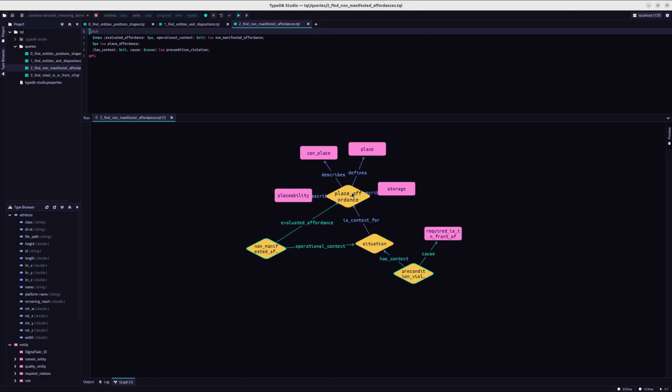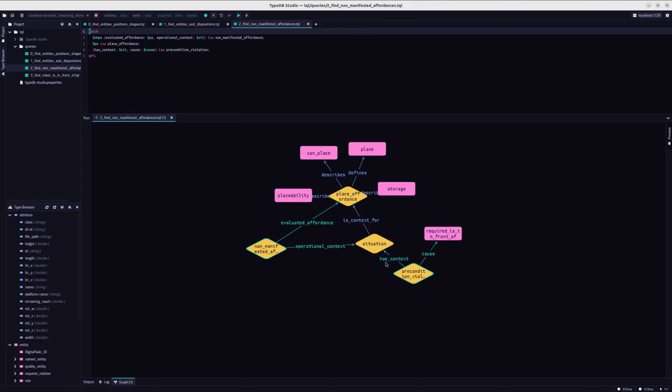This is normal because we were doing a place task, and we also have the information about which place task we were doing, involving an agent that can place and objects that have the disposition of placeability and storage, and the place affordance was defining the place action.